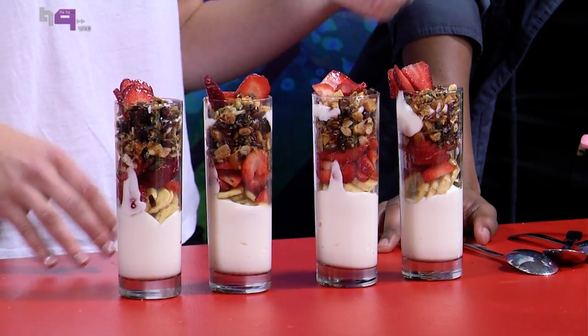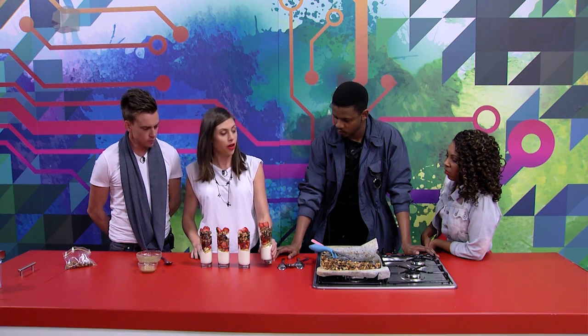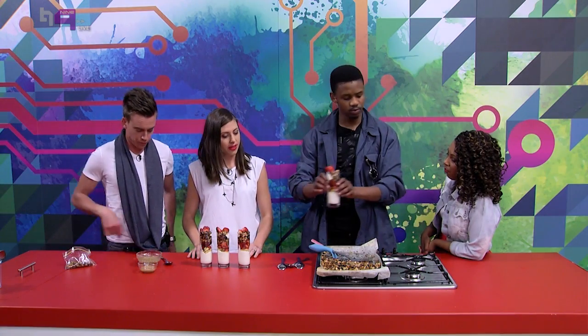So I use dates, and I cook them down with almond milk and banana. You mash it down and make sort of a syrupy consistency, and then you can put them in a tray. But this is just granola like it is, and you can serve it like this with yogurt and fresh fruit, which is a really good healthy breakfast. Good. It looks amazing. Go for it, guys.